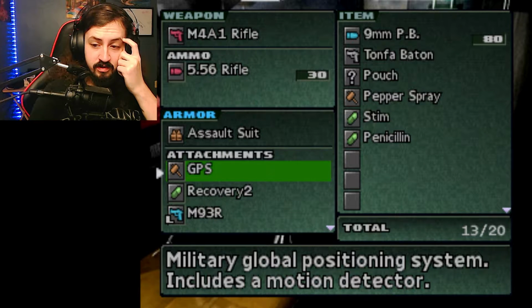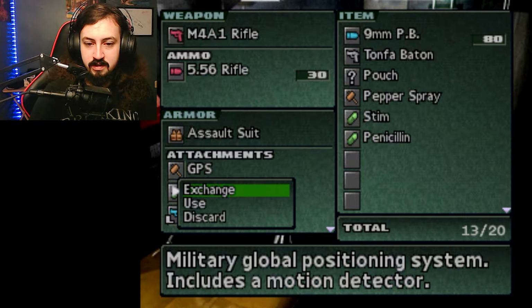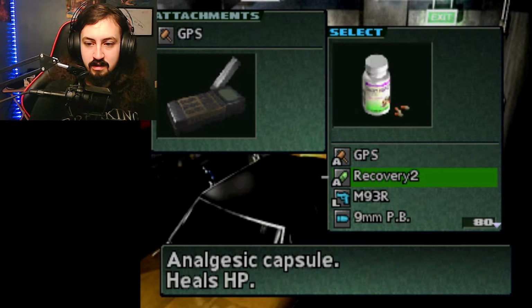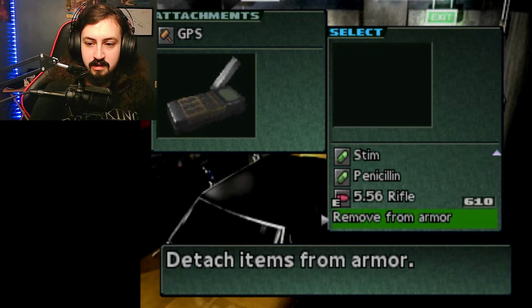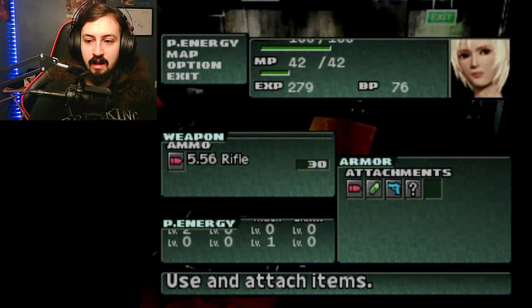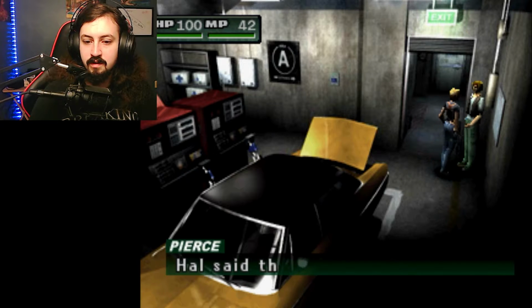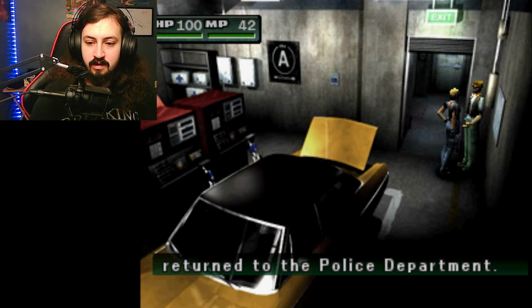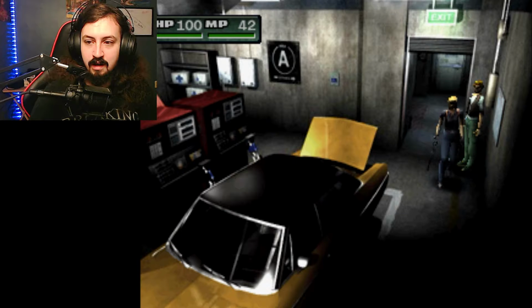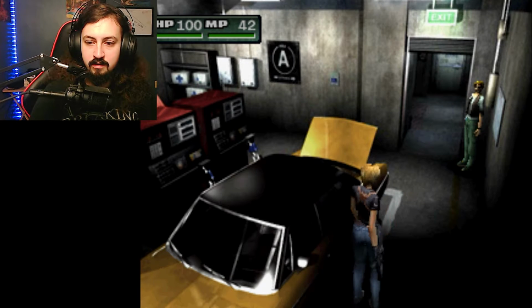Military global positioning system includes a motion detector. You know, I really don't care much about the motion detector. So can I put the... Yeah, there we go. Alright. I don't know. That could have been a really big, dumb thing to do right there, but oh well. Said SWAT weapons were returned to the police department. Okay. I'm pretty sure I'm ready, aren't I? What do I need to do?